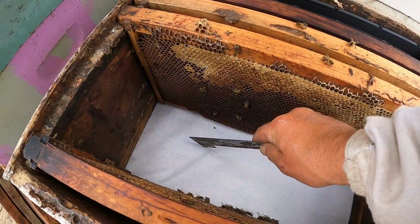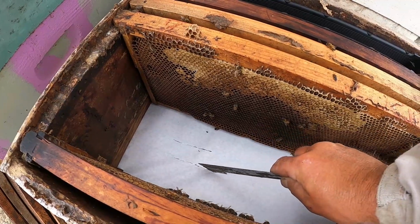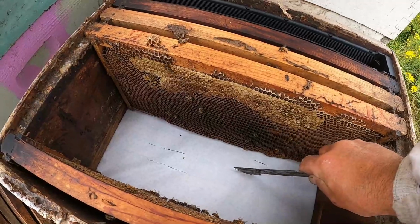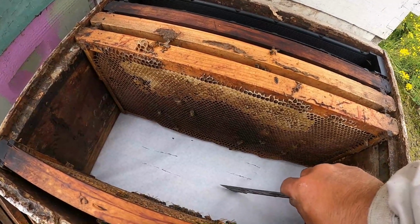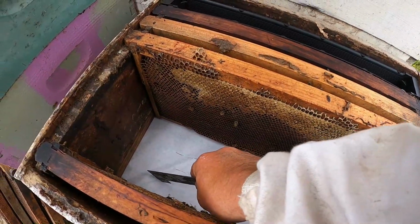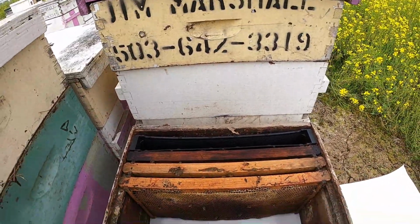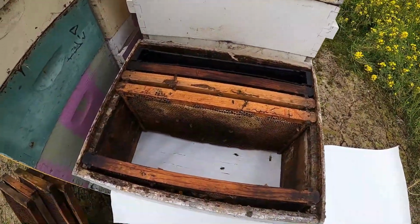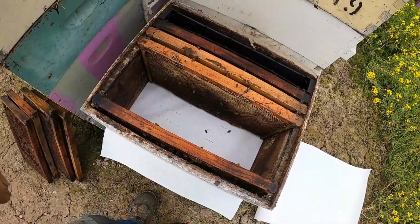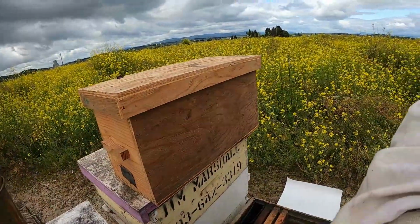You want to come in here and make some slits in this paper so they can smell each other, and then they will smell the queen pheromones up here and start chewing through to get to her. The colony in the top is locked in here to let you chew through. You came through quick. And so they're going to be trying to chew through to get out, to get some access to leave. So anyway, we'll get this installed here.